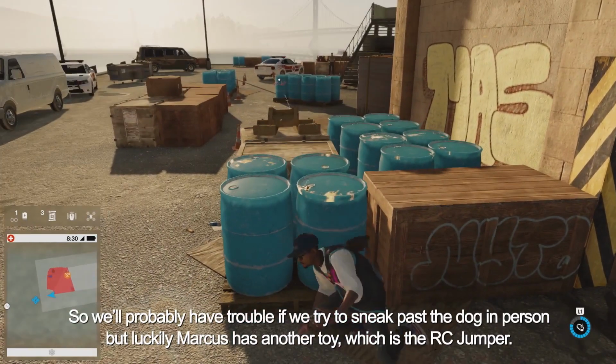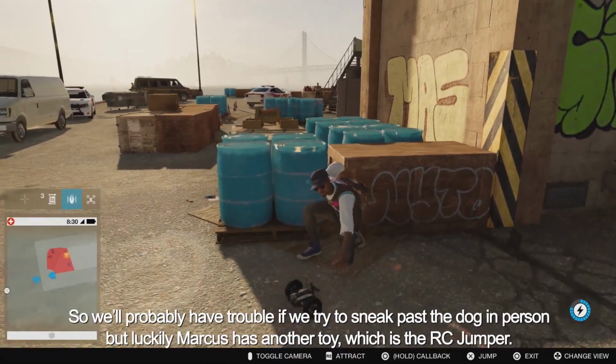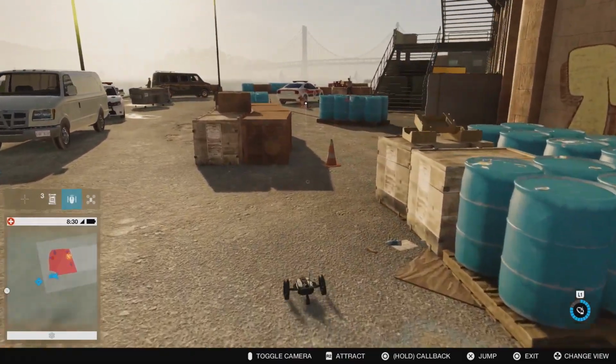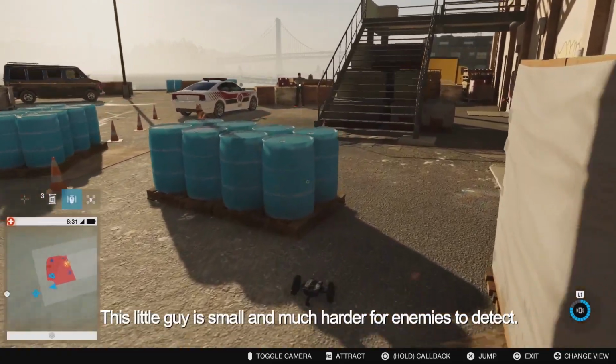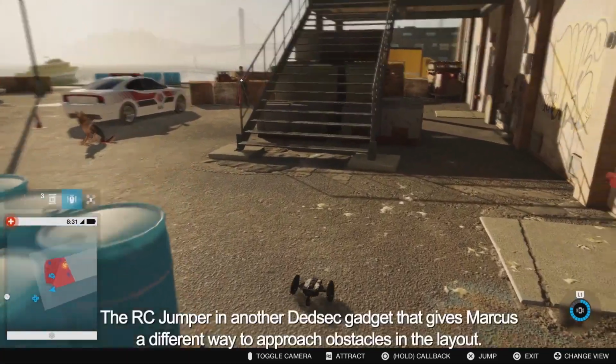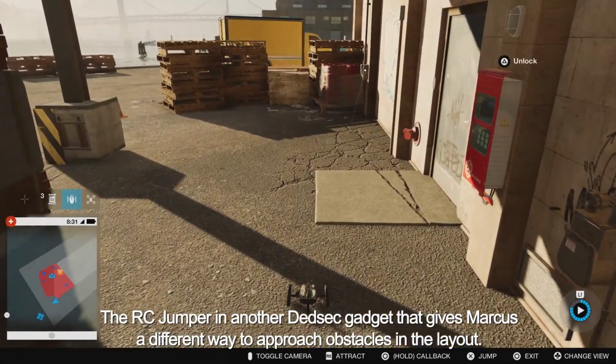So we'll probably have trouble if we try to sneak past the dog in person, but luckily Marcus has another toy, which is the RC jumper. This little guy is small and much harder for enemies to detect. The RC jumper is another DedSec gadget that gives Marcus a different way to approach obstacles in the layout.